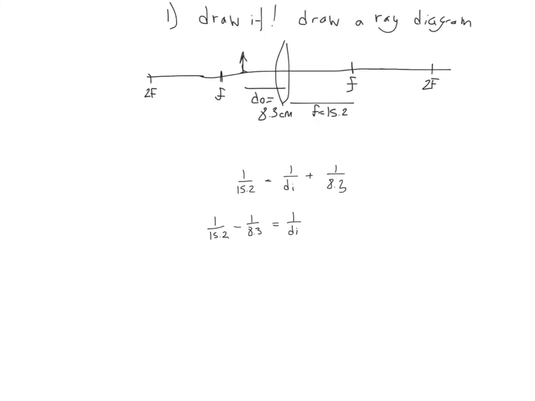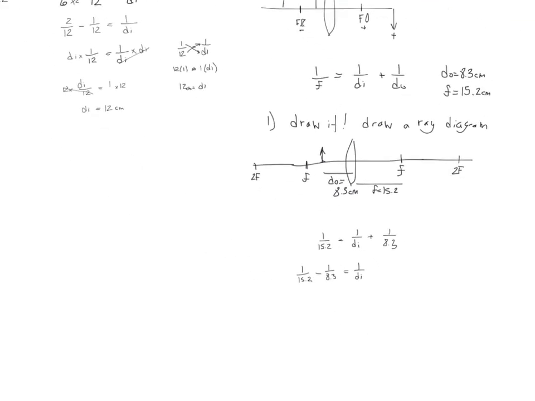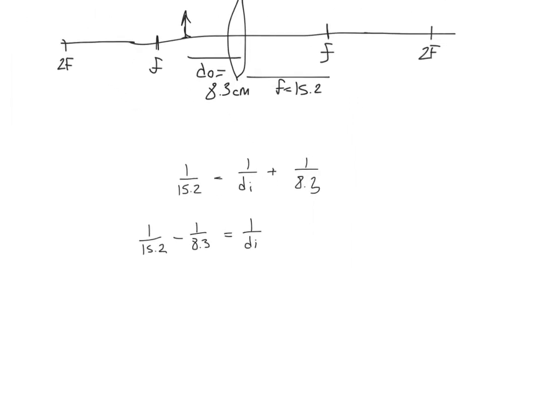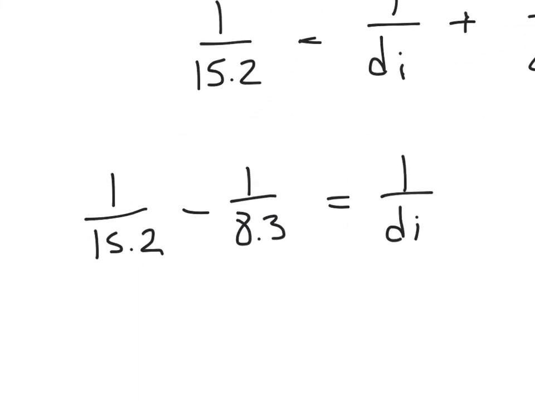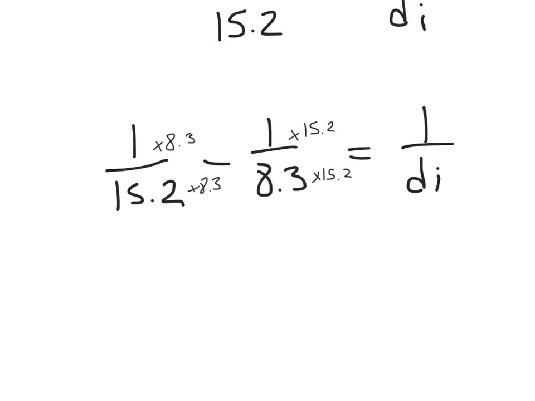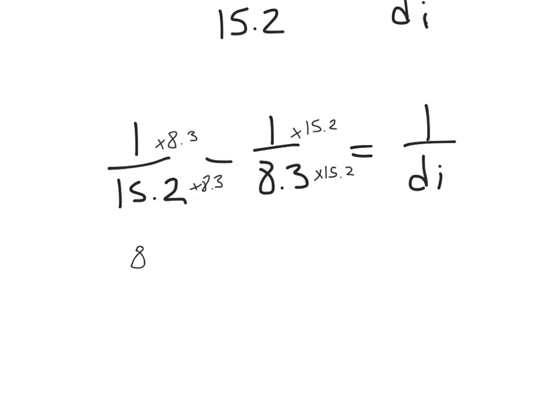You will get to a point where you can do that as well. I encourage you to take the long route while you're still practicing. That way, you know you're not making any mistakes. I'm going to be lazy or smart, depending on how you think about it, and just multiply these by each other, because who knows if there's any common multiple here. This is the easiest way to do it. And as I've already done this math, I know that 15.2 times 8.3 is 126.16. Do not round until the last step.